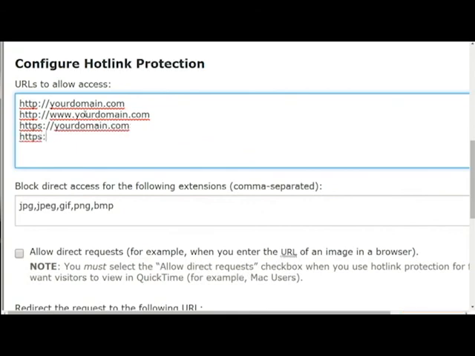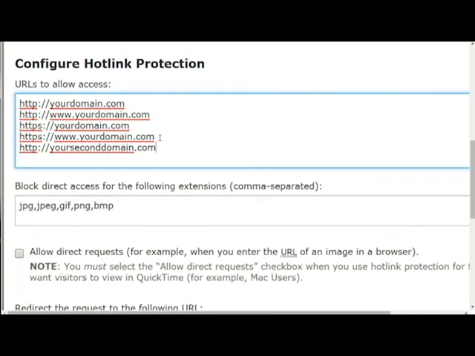Remember, these are just variations of yourdomain.com. We can enter that here. And let's say that you want another site to have access. Let's say you have yourseconddomain.com. You can put it as https://yourseconddomain.com. Let's say, for example, that you have a sister site, and that sister site is okay to access your images. You want to enter that here. Basically, what you're telling the system is these domains are okay to access these images or whatever files that is.